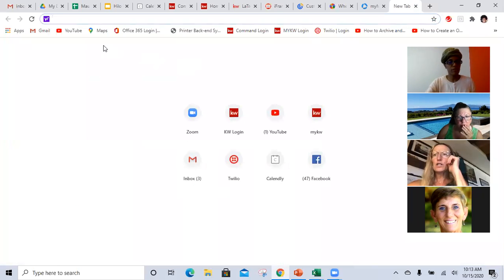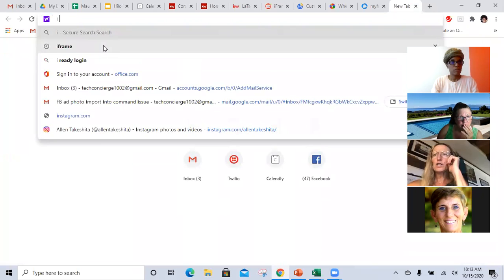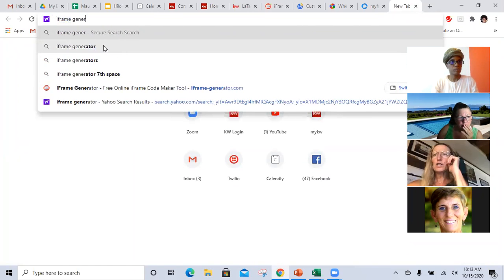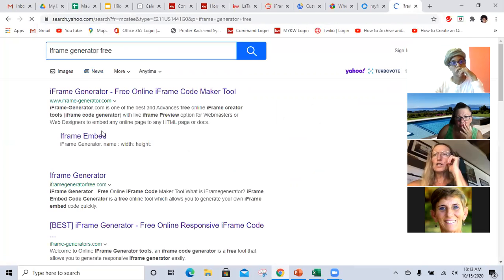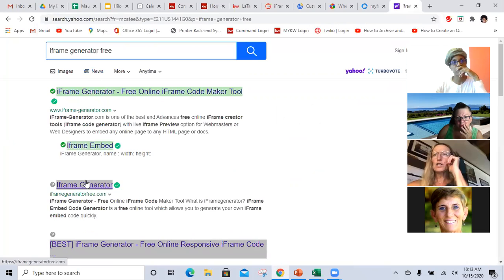Yeah, so let me do, can you see my screen now? I can now. I jumped out of it. So let's do iframe. So if it popped up like that, do iframe generator free. And then you should be able to go to this one where it says iframe generator free online, or even just this iframe generator. Did that help? I don't know yet. Okay, so try that. Go back into your URL search, type in, like I did, iframe generator free. I found it.